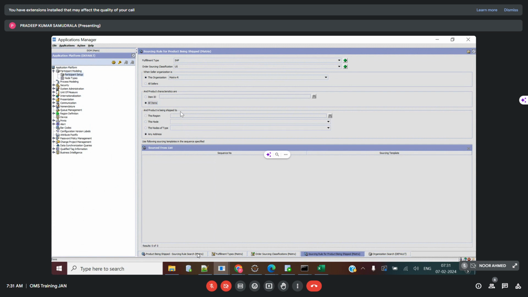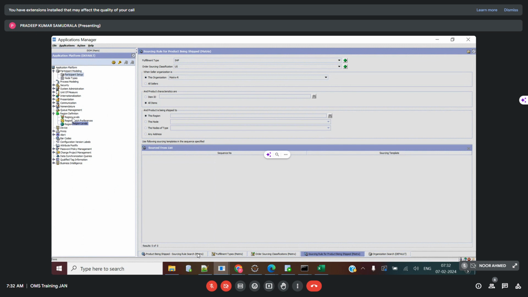And for where the product is being shipped to, you can use the region, as we discussed earlier, and have region specific configuration. But to have this, you need the region definition and you have to implement the region schemas, which will be done by IBM itself.